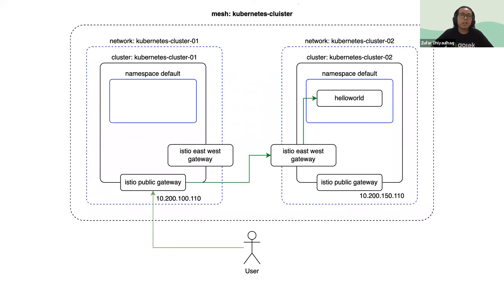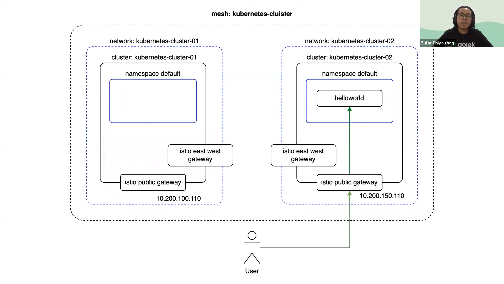When you're confident to migrate, you can delete the service in cluster 0.1, and the traffic from the gateway in cluster 0.1 will automatically be forwarded to cluster 0.2. At this state, if something goes wrong you can roll back by reinstalling hello-world in cluster 0.1. If you're confident the migration is complete, you can install the same gateway in cluster 0.2, redirect the DNS record to point to the new gateway, and the migration is done — the user doesn't need to change the domain or anything. You can then deprecate cluster 0.1.